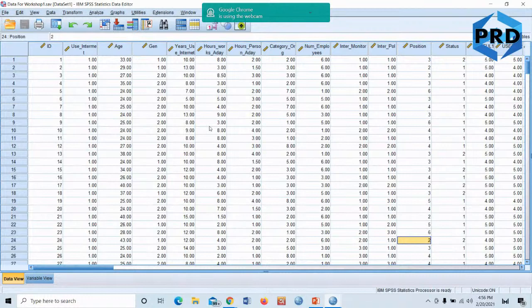Okay. Hopefully, you will be patient enough to follow me. Let me run the reliability test first before converting items into variables. Why reliability first? Because when you run reliability, we may have to drop certain items. If you drop items, those items are not going to be used anymore, so we will not use them when you convert items into variables.